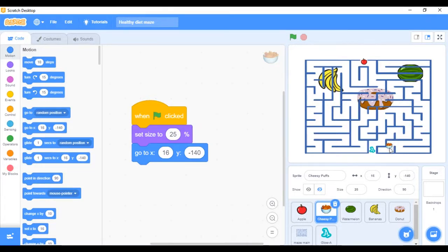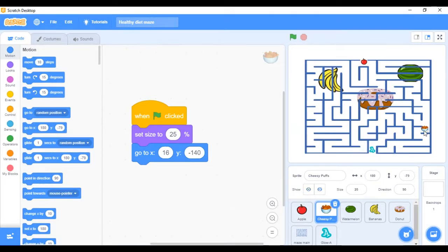No, the cheese is the unhealthy food. It's the snack. So the snacks should be on the road, on the paths to obstruct, so that once the agents are passing around, they can be tempted by the cheese and they have to decide if they want to eat them or not.